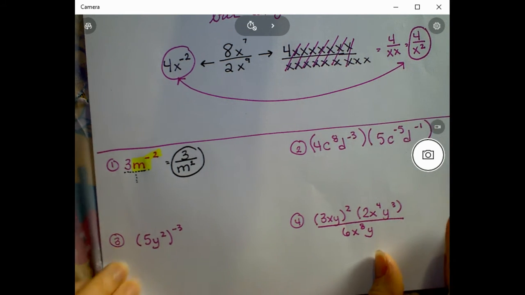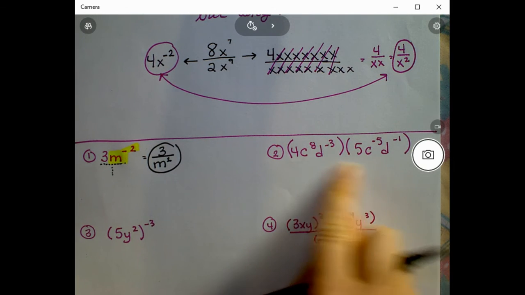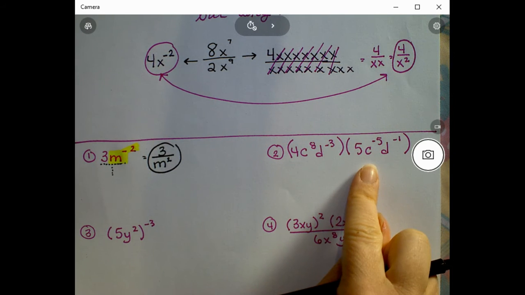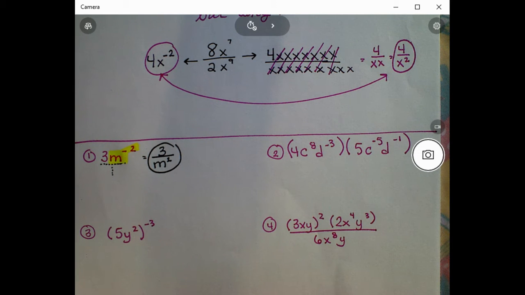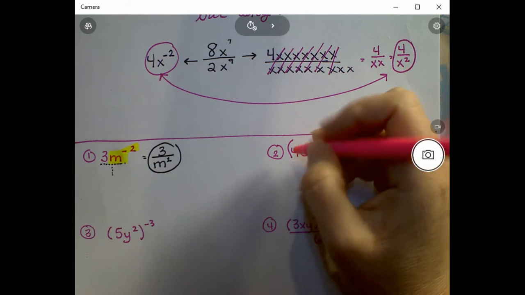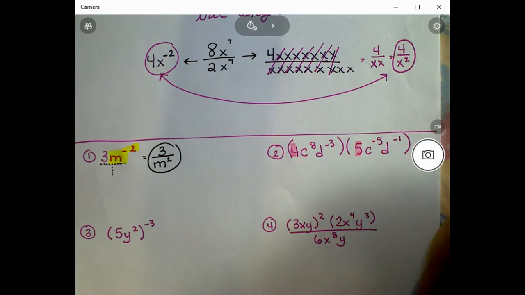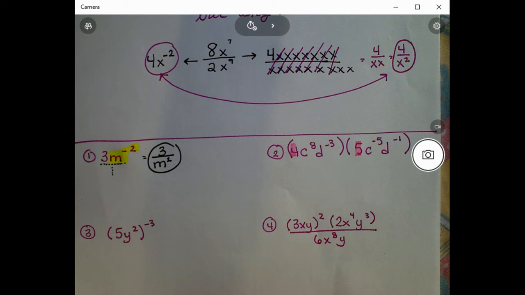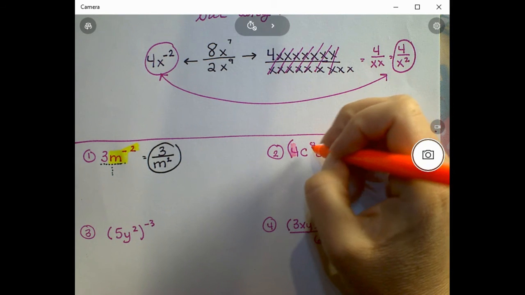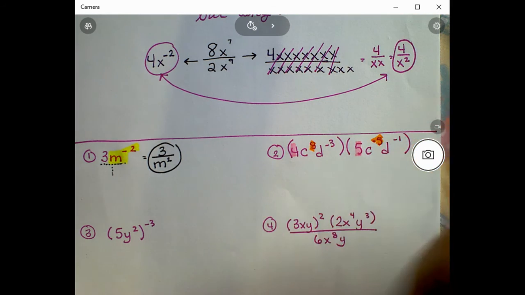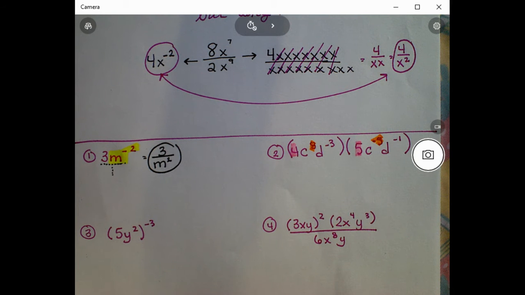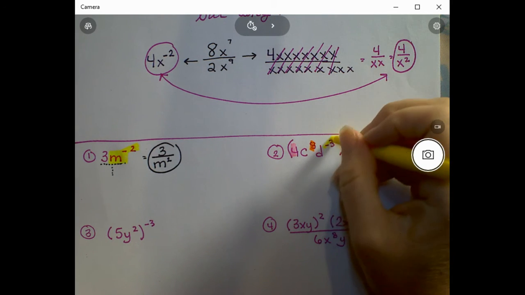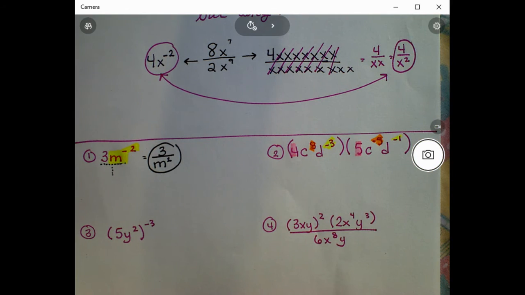All right, following the rules of exponents, this is a problem of multiplication, okay? And so we need to follow multiplication rules. The rules for multiplication are multiply coefficients. Remember, these are the coefficients. And then add exponents. The exponents of the same base, the same letter.